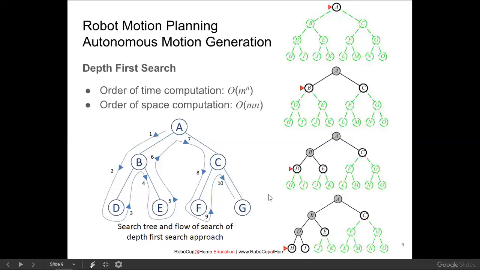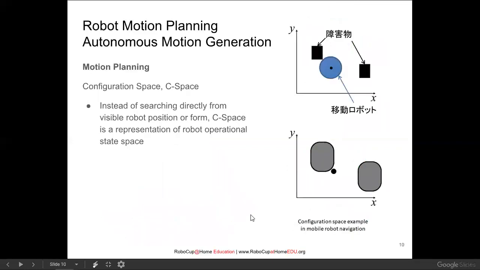Okay, so the next thing: how to apply this to mobile robots, or what we call path planning. How do we combine these two ideas? In a mobile robot, we have our problem like this. This is your X and Y, and you have your obstacle and your robot, and you're going to move around. So you want to do path planning like just now.